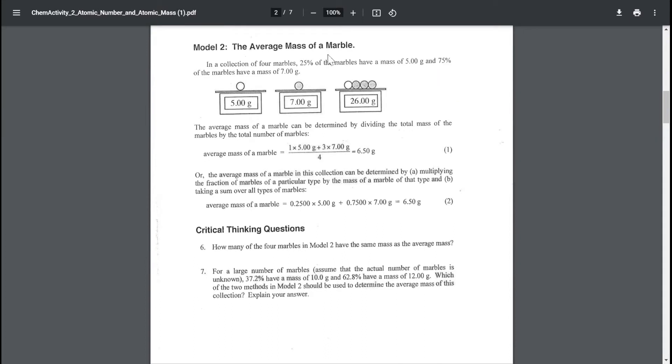For calculating the average mass, imagine if I have a handful of atoms like marbles. They're going to weigh a little bit different. Just like marbles have different sizes, elements have different isotopes. Some will weigh 5 grams, 7 grams, etc. But altogether, these 4 marbles will weigh 26 grams.